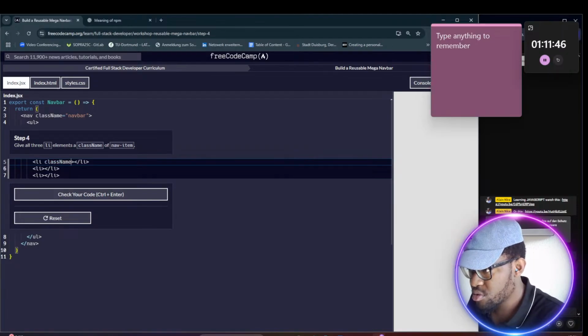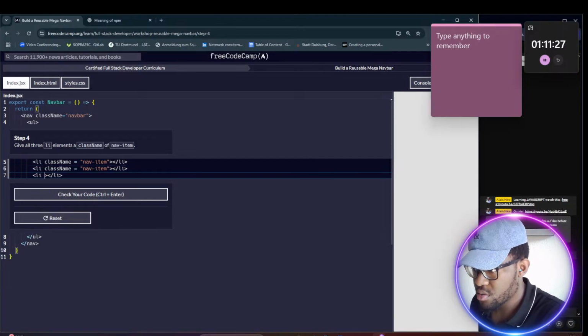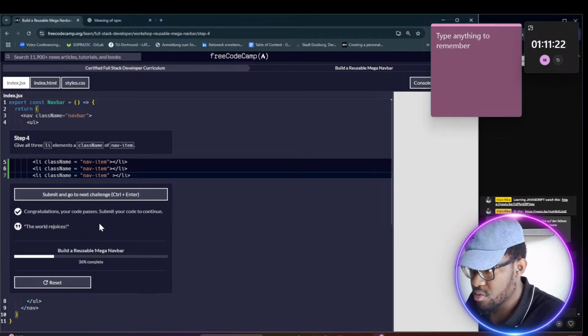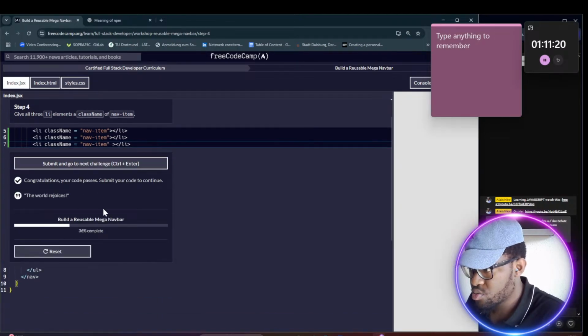So React uses className to create classes. Okay, that's been done. Let us copy and paste it down here and here. Okay, I'm alright. Correct. Let's go on to the next one.